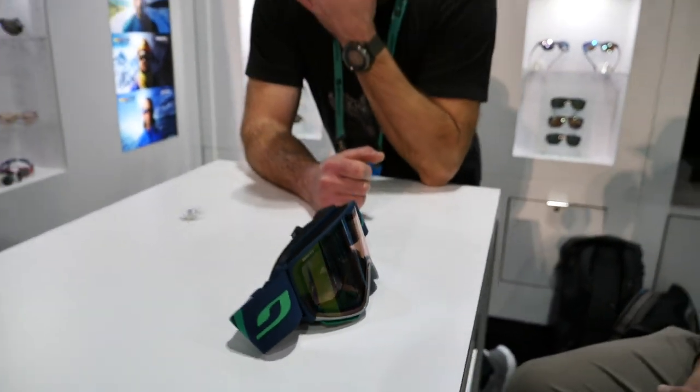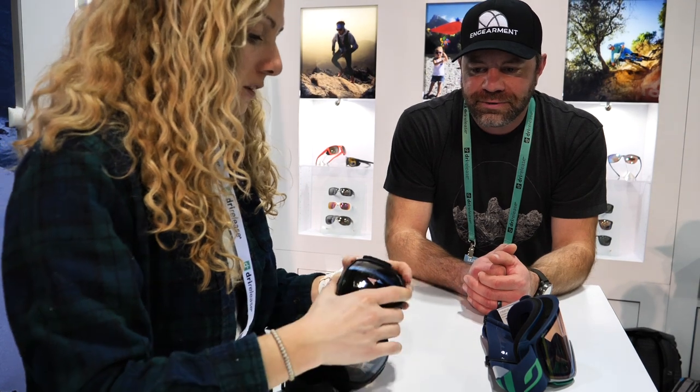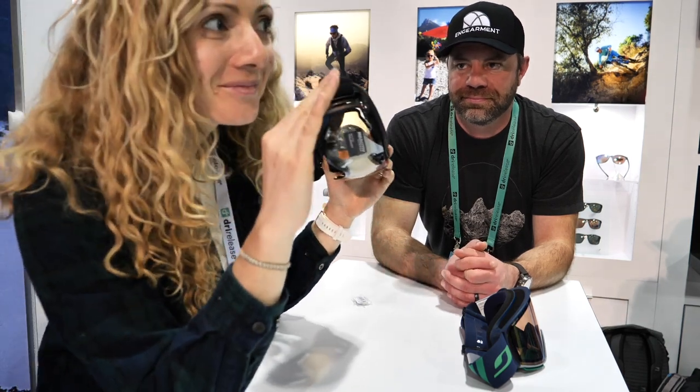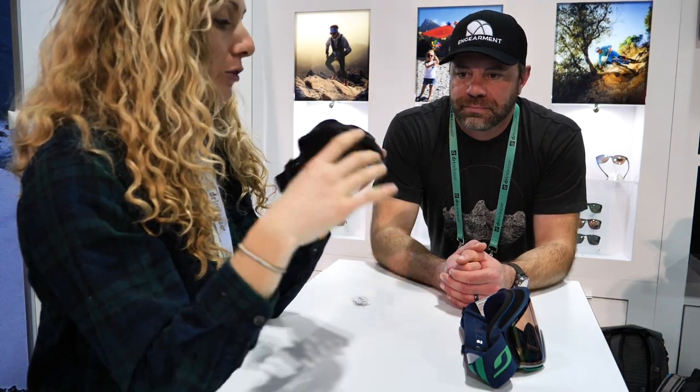The Super Flow system — the lens literally comes off the frame completely. It attaches without taking the goggles off your face. This is perfect for backcountry skiing where a lot of times you want sunglasses up because you get so hot, but if it's storming with a lot of snow and wind you want to keep your goggles on. Now you can open them right up and create some space without having to take them off, and when you want them set, you just snap it right back. You can find that on a handful of goggles like the Starwind and the Aerospace.